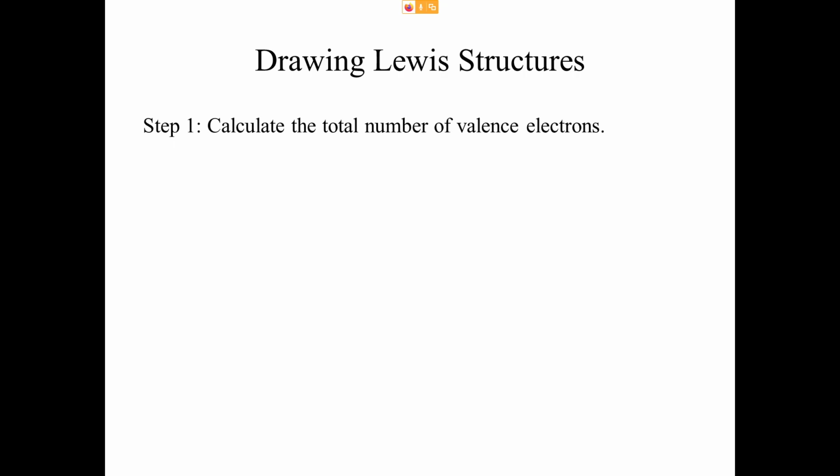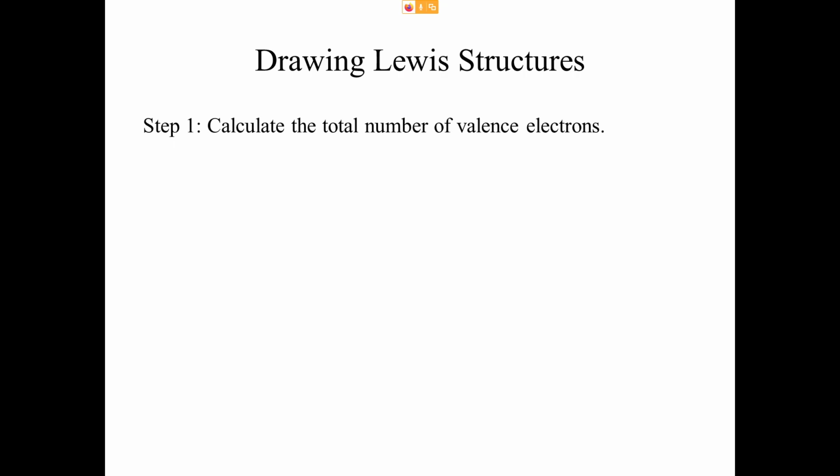So if you had a molecule with an overall charge of, say, -2, whatever the chemical formula might be, at the very end it says there's a -2 charge. What does that mean? Well, that means there are 2 more valence electrons than we have accounted for. Remember, electrons have negative charges, so if the overall charge is -2, and I add up all the contributing valence electrons from the atoms, I add 2 more because it's a -2 charge. If it were a -1 charge, I'd add 1 more. If it were a molecule that had a +1 charge overall, I would subtract an electron because it's missing 1. If you're missing 1, you get a positive charge. Remember, electrons have negative charges.